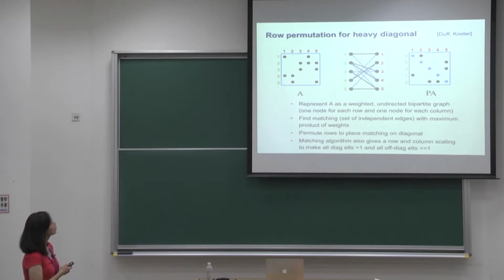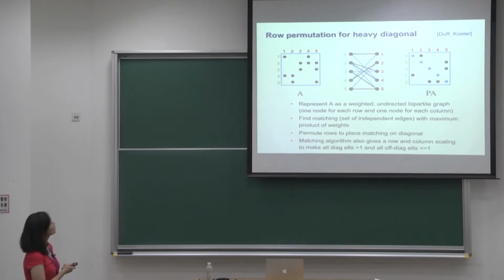And then the graph model here we use is the bipartite graph. So we divide into a row set of vertices and a column set of vertices. For each non-zero, I put an edge. So (1,1) has an edge, but (2,2) doesn't have an edge, because (2,2) is 0. So you set up this bipartite graph. And my question is, can we find a row permutation so that I put large elements on the diagonal? Say 5 of them are the largest. I want to put these 5 largest on the diagonal, just relabeling the rows, permuting the equations.